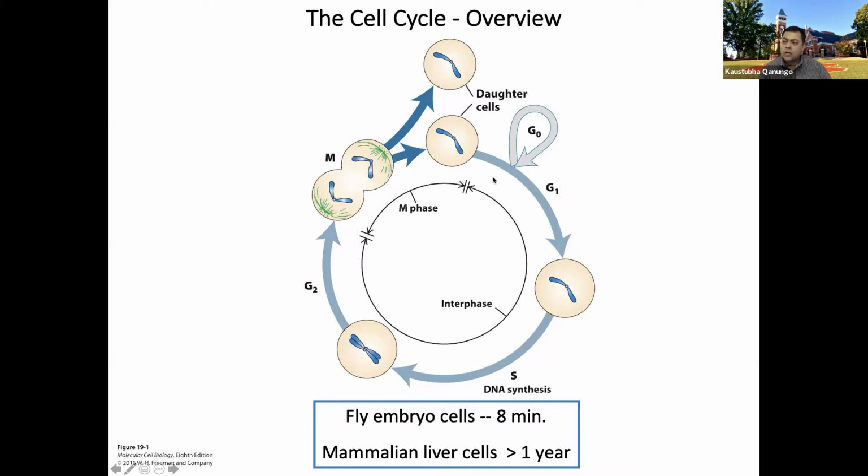If it is not, there are certain checkpoints, which we're not going to talk about in this first part, but we're going to talk about in part 2. The cell is basically assessing that if there is something not right, it will stop right here at G1 and will not go into the S, or synthesis, phase until the condition is made right.